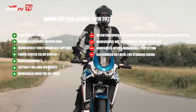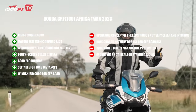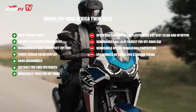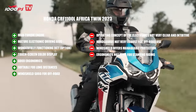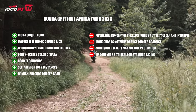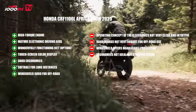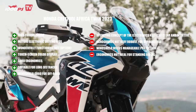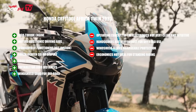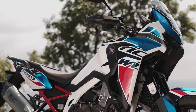Conclusion on the Honda CRF1100L Africa Twin 2023: For me, the Africa Twin is a touring enduro as a touring enduro should be. This was already true of the predecessor model and has not changed with the increase in displacement and power, as this remained manageable. At 102 horsepower, Honda even managed to shed a few kilos. It retained its versatility, working just as well on the highway as off-road. The suspension absorbs pretty much all bumps, the engine remains confident in every situation, and the ergonomics and seating comfort are exemplary. A motorcycle for every day as well as for the long journey, wherever that may take you.